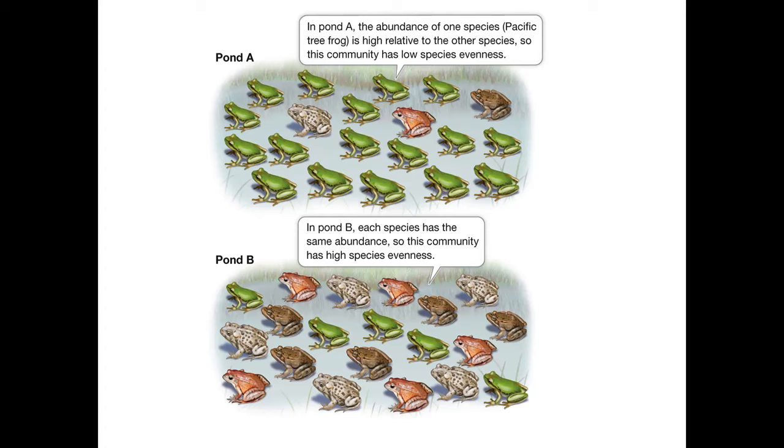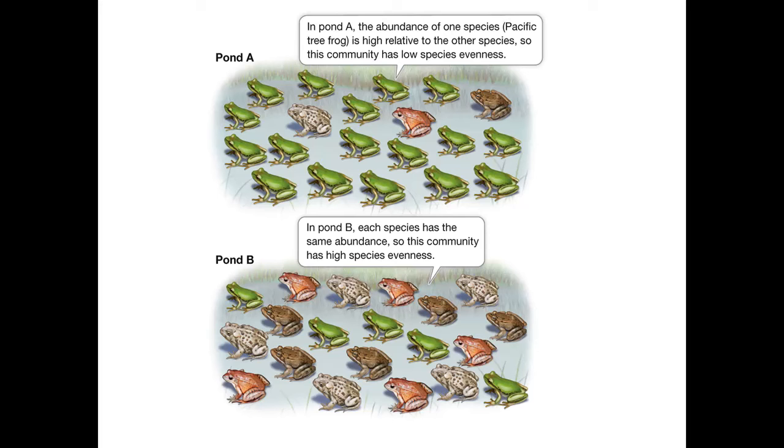So if we look at pond A versus pond B, they actually have equal species richness. They both have 4 species of frogs. However, the evenness is different. In pond B, the relative proportion of each of these 4 frogs is more or less equal, so we would say it has a high level of species evenness. Whereas in pond A, we don't have very good evenness. We have a really large number of that green frog, and a relatively low proportion of the other species. So we would say it doesn't score so well in the evenness category.